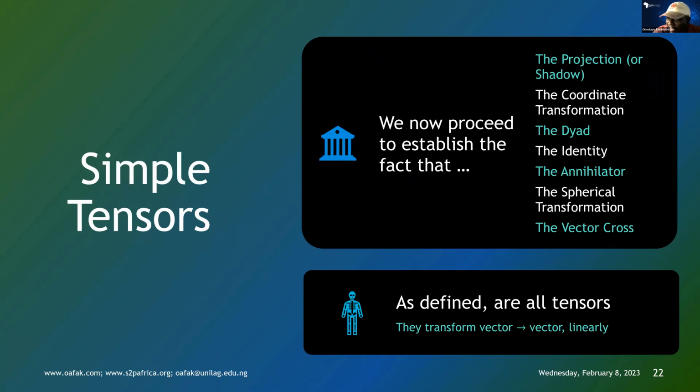I'm going to introduce 7 different transformations. We are going to check: if you supply a vector to this one, do you get a vector back? If you supply 2 vectors, you get 2 vectors back. Does it transform linearly? Does it transform proportionally? If it does, then we say it's a tensor. Then that means that I've introduced 7 tensors to you. So let me start by enumerating them.